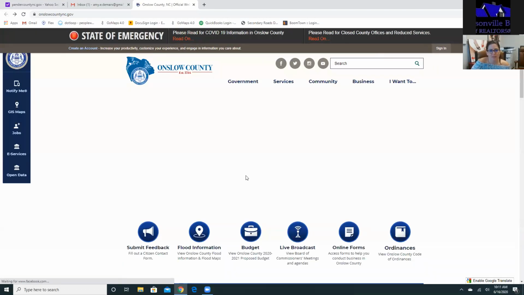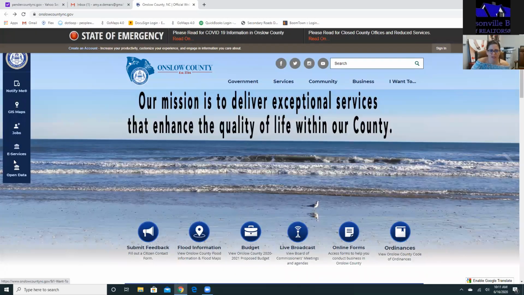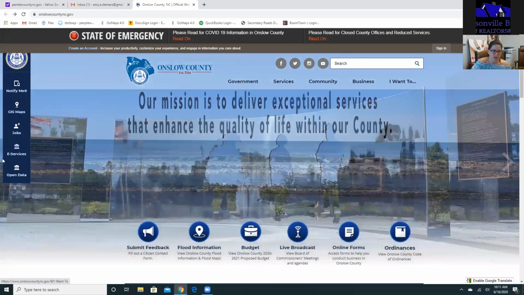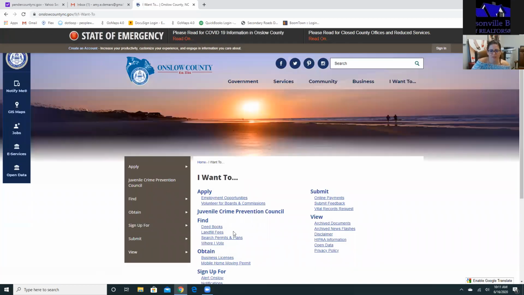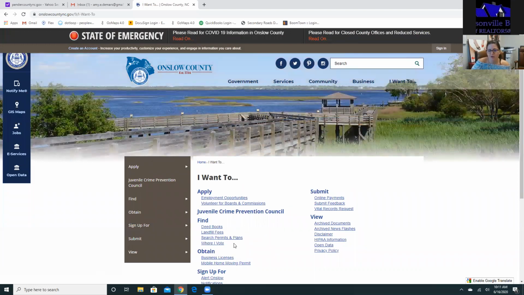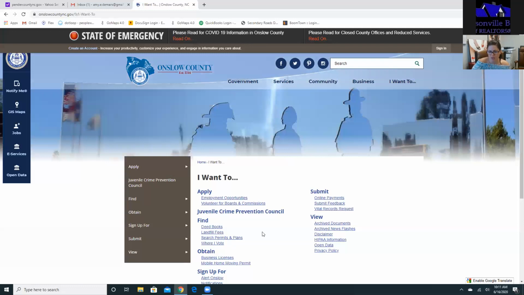We're going to go back to the main page. Like I said, most of everything we're doing today is on this. So my notes will tell you when I send them to you that you go to the Onslow County homepage, and then you're going to click on e-services in the main menu. Once you click on that, pretty much everything that we do as agents is going to be in this little section right here under Find. If you're looking for sewer permits, building permits, septic permits, all of that's going to be in the search permits and plans. So you could click on that, but we're not doing that today.